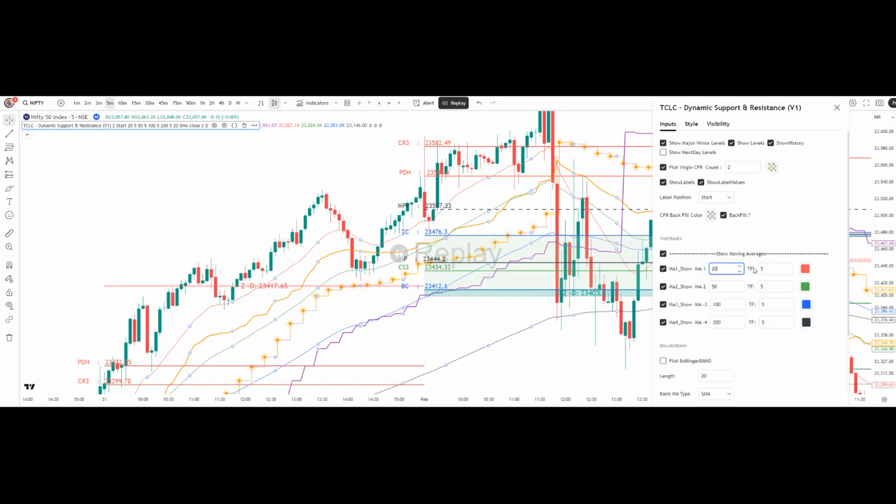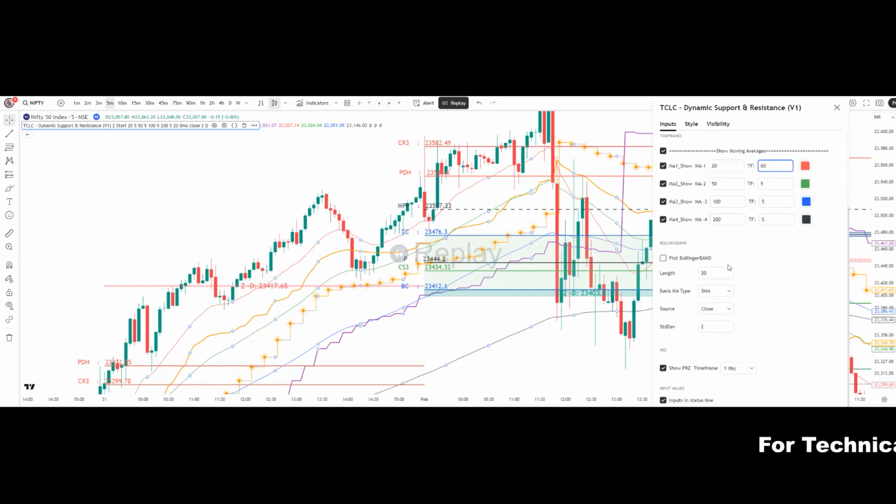add it. Here TF is what is called time frame. TF is time frame. So if you are looking at the chart in the 5 minutes time frame, you can keep even the 3 minutes time frame moving averages, or if you want to keep the 1 hour 20 moving average, you can change that to 60. Okay, and you can change the time frame to any time frame, and you can see the chart in the lower time frame or even the higher time frame. So that is the advantage of using this indicator.